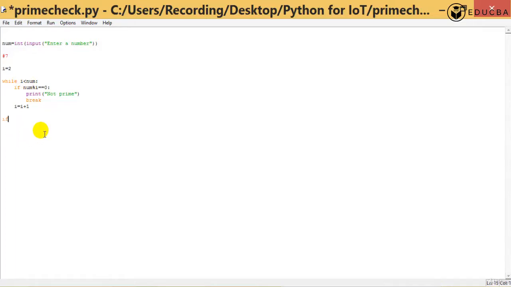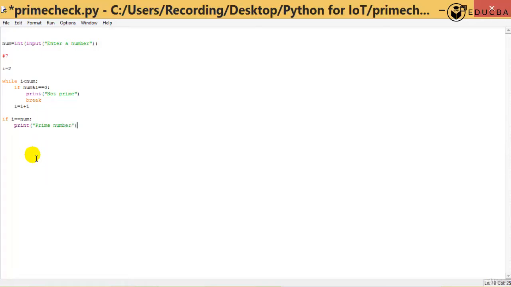So when should I say it is a prime? Can I say it is a prime if my I is equal to num when I come out of this? It wouldn't be equal to num if it was not a prime number. Why? Consider the case of the number being 6: 6 modulus of 2 equal to 0, print not prime, break out of the while, which means now your I is nothing but 2. It will never be equal to your number if it is not a prime. But if it is equal to your number, I can just print prime.